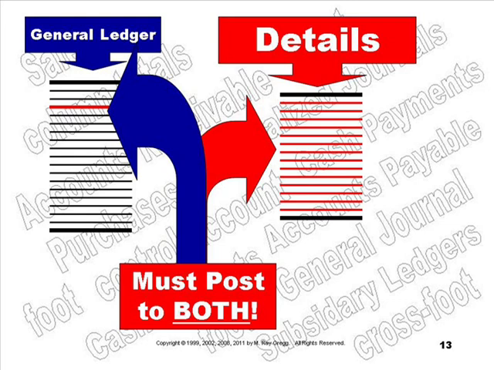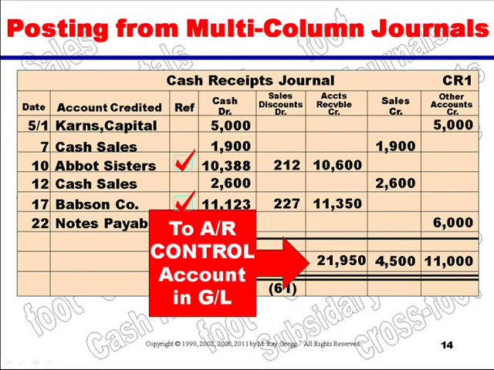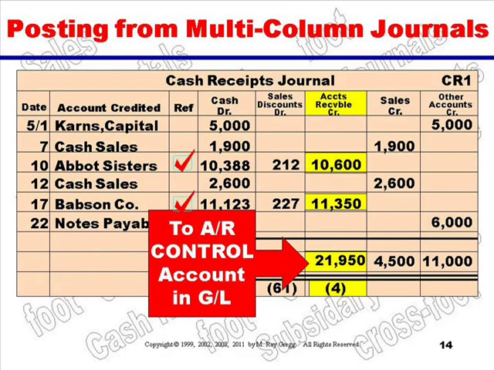In order for the subsidiary ledger and the control account to equal one another, we'll also need to post to the control account. The total, $21,950, needs to be posted as a credit to accounts receivable in order for us to maintain this equilibrium between subsidiary ledger and control account. Post summary information to the control account and detailed information to the subsidiary, and then compare to see if they agree with one another. The posting reference notation, in this case assumed an account number of 4, is placed below the accounts receivable total to indicate that we posted that total to the general ledger account.